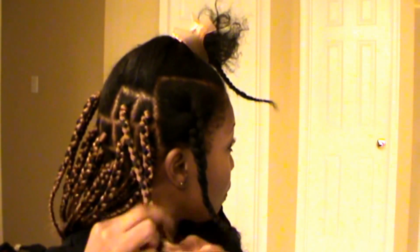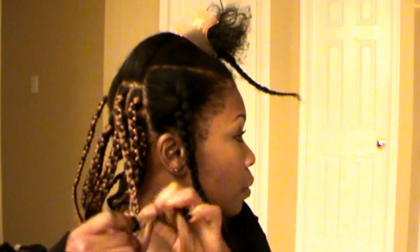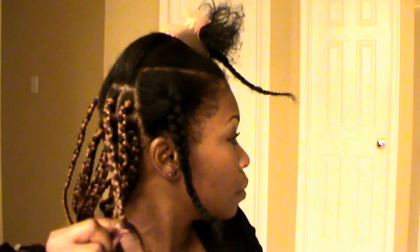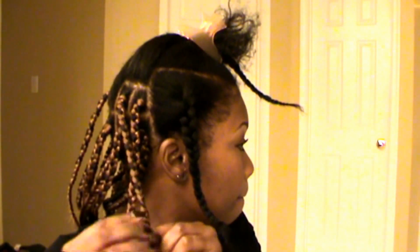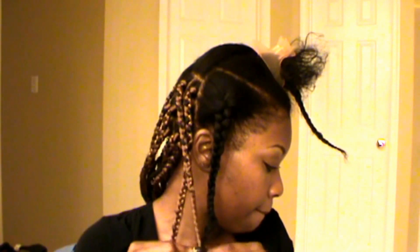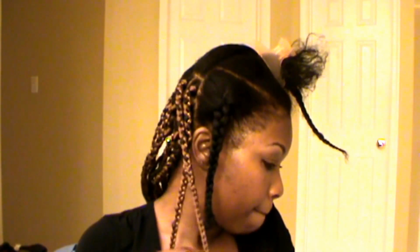I am pretty quick with the braids because there's really not much to it. And I had wanted a whole head of, I think, color 30 hair pieces, but I realized when I was braiding it that because my own hair is long, it makes it look a little speckled, if that's the word I can use. So I didn't achieve what I wanted. The ends are the color that I want, but that's okay. It is what it is.